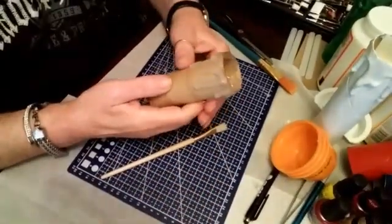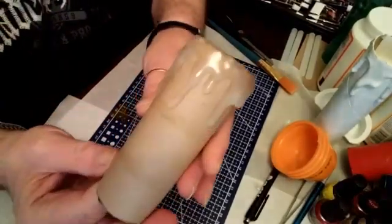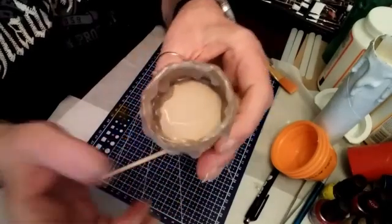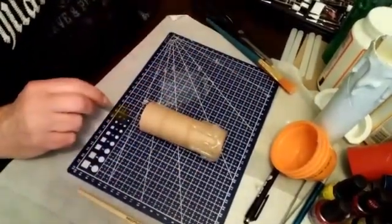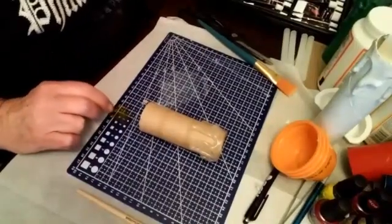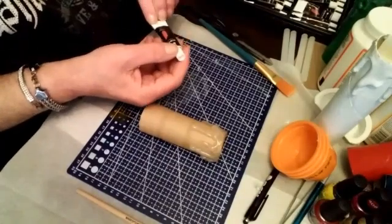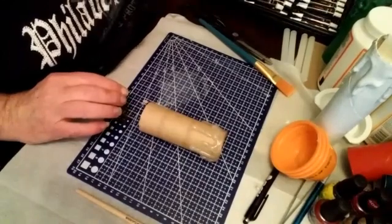Okay, guys? So all of our glue is now dry. And that's what you should have. So the next step then is to paint. So I think I want to do red.